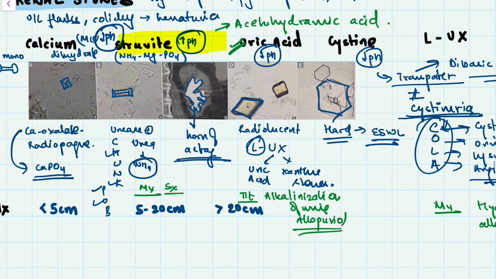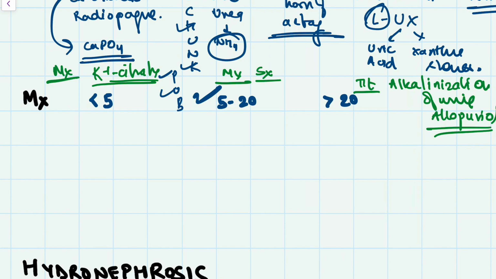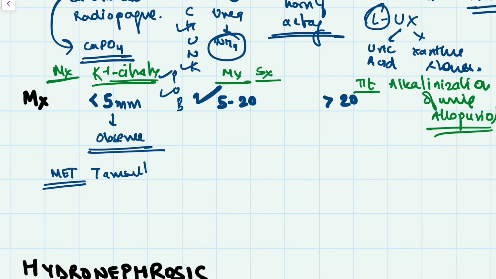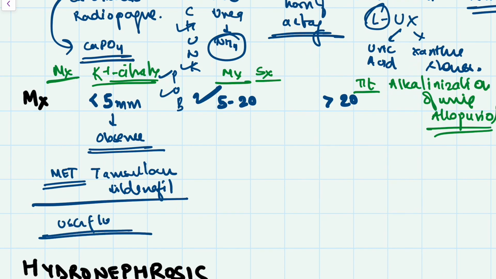Right. In case of calcium oxalate stone, we need to do alkalinization of urine, and along with it, we can give potassium citrate to the patient, as it will lead to the formation of calcium citrate and potassium oxalate, and hence prevent the formation of stones. So for management of the stones, we look at the size. If it is less than 5 mm, then we just need to observe the stone, because it will come out through the urine on its own. Right. For fastening the expulsion, the medical expulsion therapy consists of tamsulosin and sildenafil. And this is especially helpful when the stone has reached the ureter. And you can use ultrasound follow-ups to see whether the stone is shifting from its position or not.